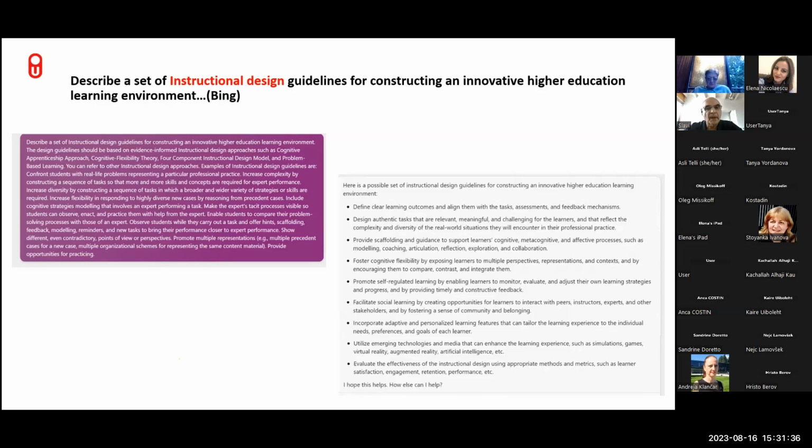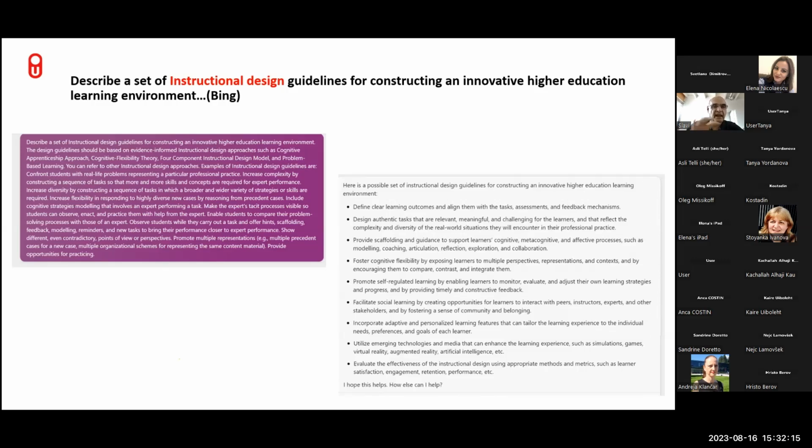Please continue. Yeah. Now I move to another prompt I created, which asks one of the tools. I pick Bing in this case, but I also tried the other two tools. I will tell you why I picked this later on. So the idea is to describe a set of instructional design guidelines for designing an innovative higher education learning environment.